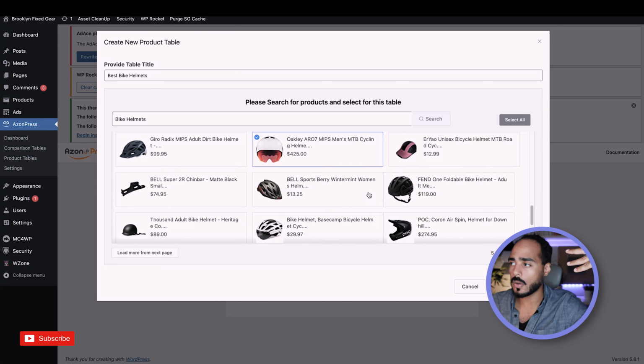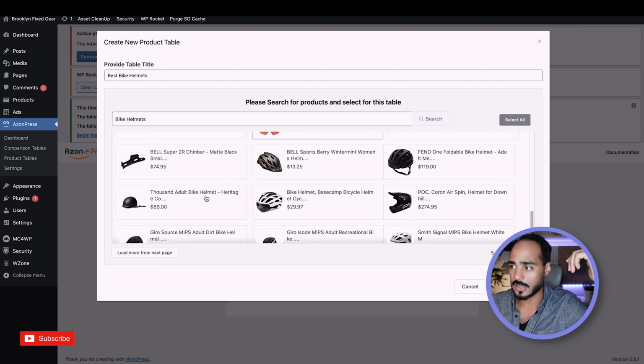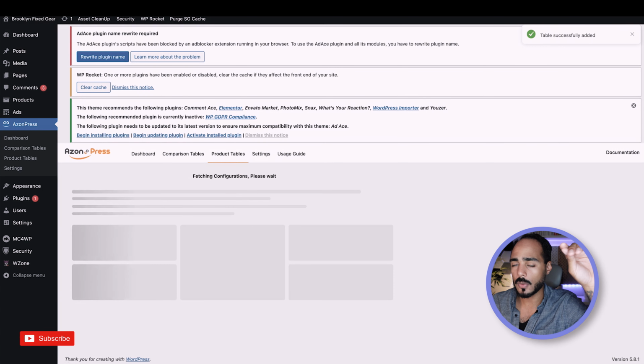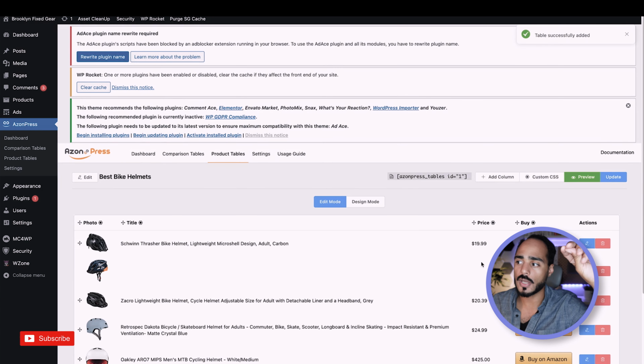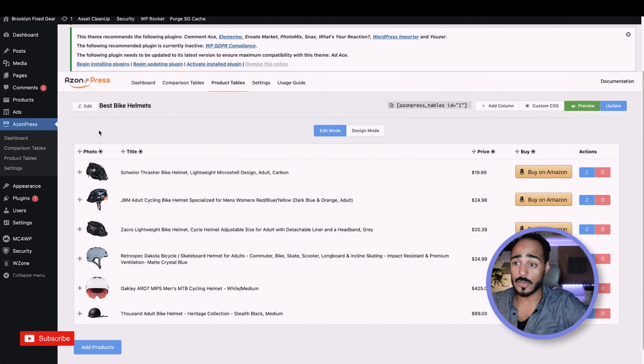Obviously, if you're building out actual lists, this is not the method that you're going to want to take. You're not going to want to just pick willy-nilly. You're going to want to target your lists better than this, but this is an example. So I clicked on all of those, and that's it. Create table. Now the table will pretty much be made, but we want to give it a few more features. So it really is this simple.